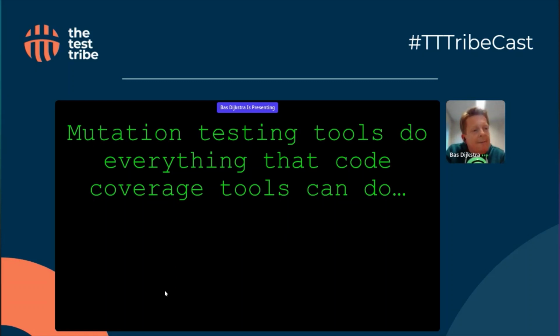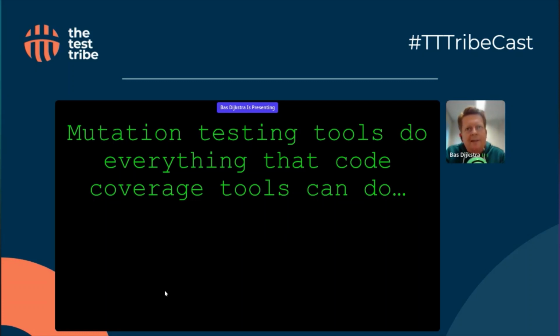I think it's potentially a very powerful technique that I don't see used very often. And I love how the people at the Test Tribe actually did their homework and pulled up some research that said that there's not really a lot of teams and organizations that use this.